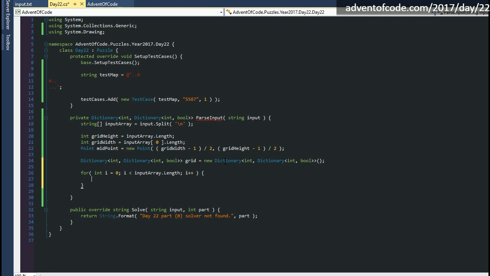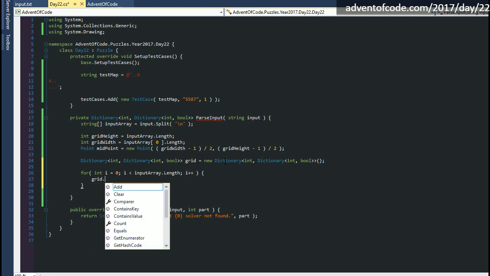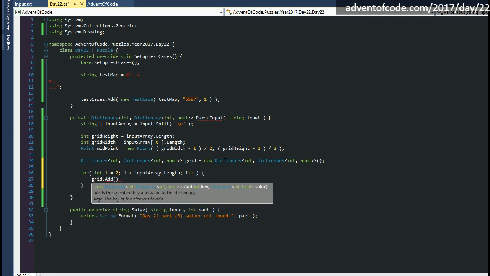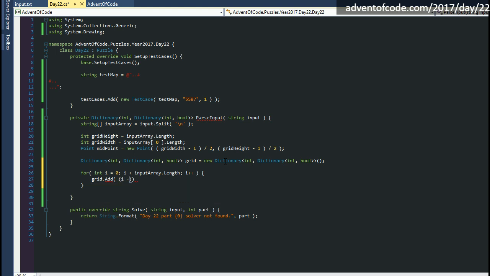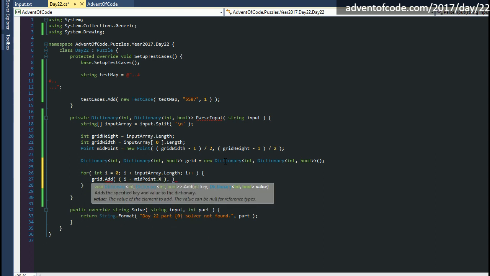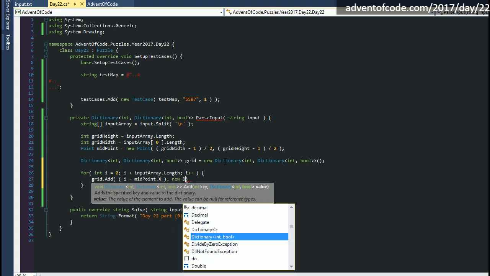So grid add. And so this will be I minus the midpoint x, and a new dictionary.